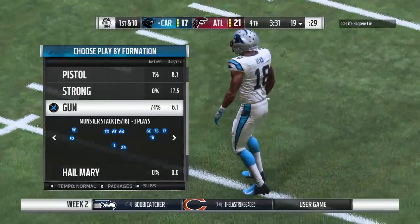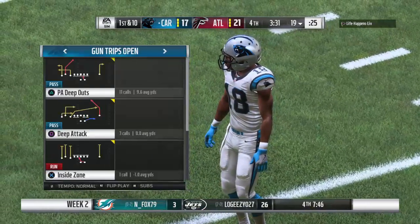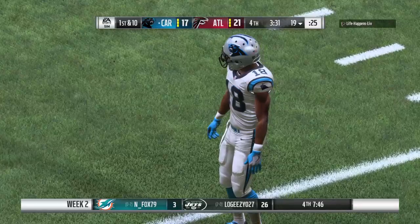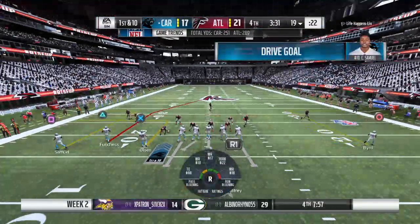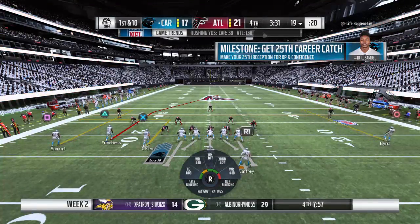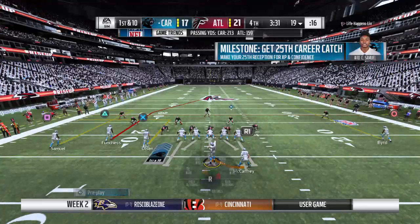But they did put together, Charles, a nice sustained drive to get down the field. Yeah, and unfortunately for them, the only thing that matters is part two, right? Because once they threw the interception and finished off the drive, it does them no good to go back and say, well, you know, we had a good one going. Finish things off. That's the only way you can get it done.